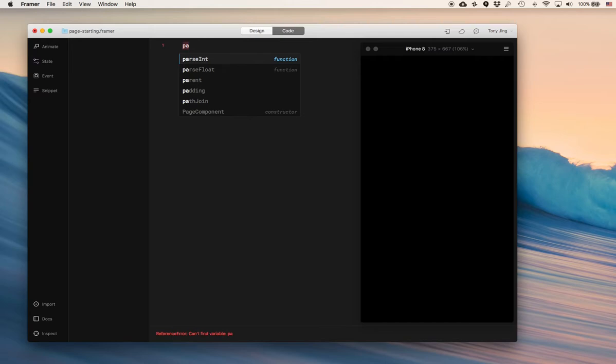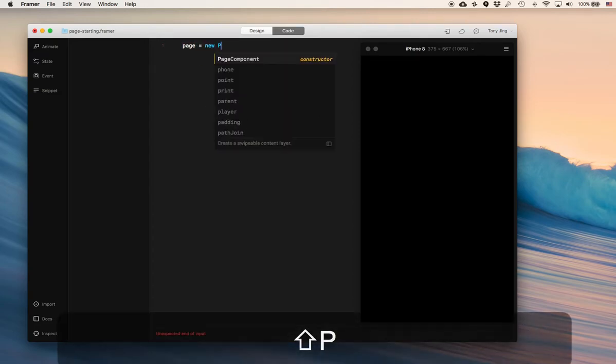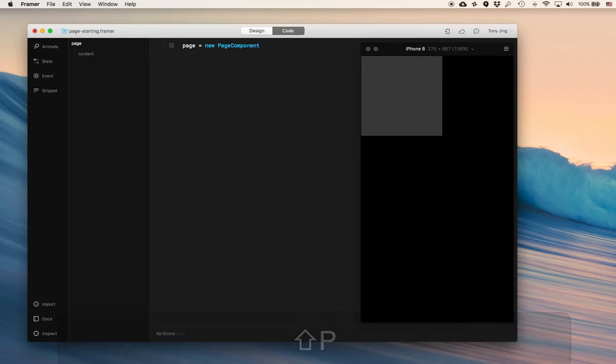So a page component is simply a component that allows you to create a swipeable interaction, usually left to right or right to left horizontally, that's common in mobile apps. So what you write is you give it a name, so it's common to use page equals new PageComponent. Now Framer has these snippets built in, so it's going to recognize that you want to create a component. So what I did there was I typed that out and pressed enter. Remember to press tab, otherwise the syntax won't work. It's really important you keep the spacing and tabs correct.